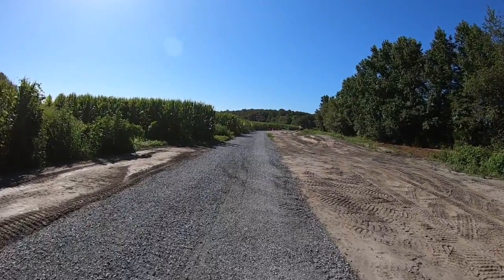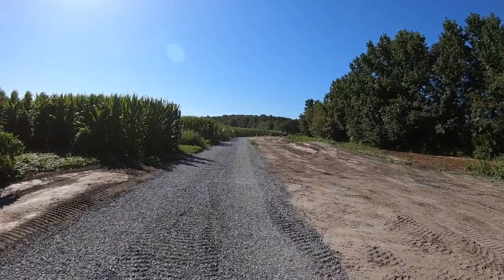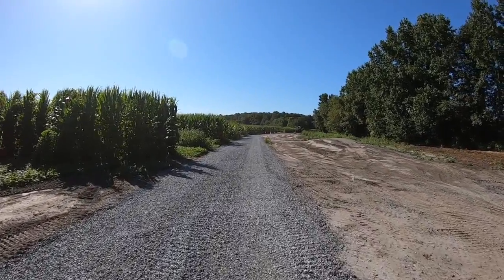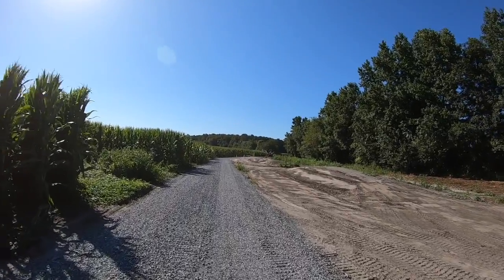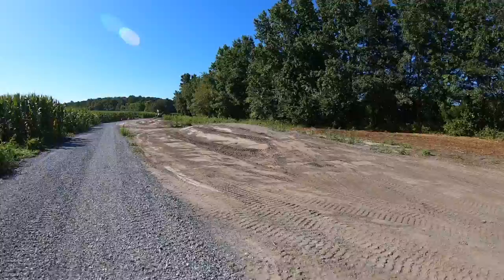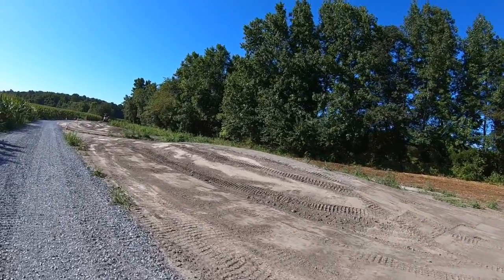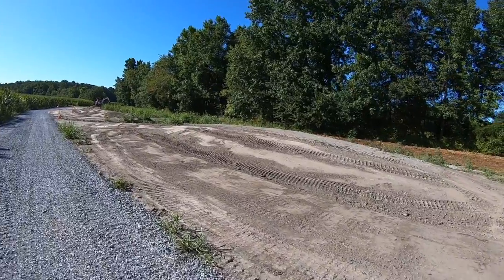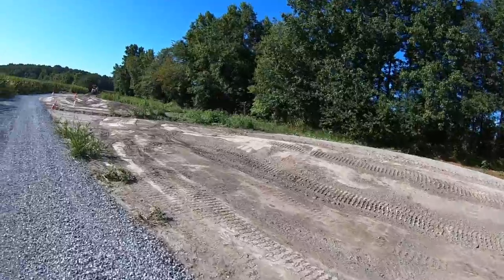So we had to pull back all our berms a little bit. Down in Delaware, all the sand, we're not really used to it. Keeps washing into our road and making a mess of it. So we pulled back all our berms a little more. We're going to see how they hold up. When we come back to finish grade, we might have to move them back a little further. We're gonna have to wait to see what the weather does with that.